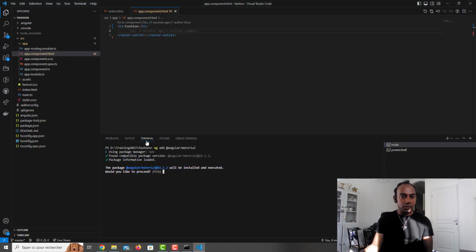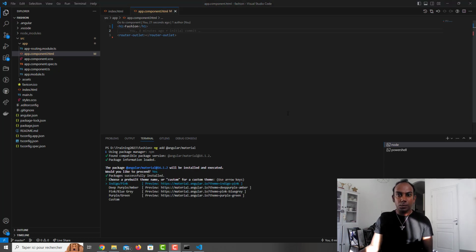Okay, you see I've launched the command, so I say yes to proceed to install the package. Alright, it asks me for the theme that we want to use. We will use the indigo pink, but later we will do something else for the dark mode and light mode, but we will see how we can do that.